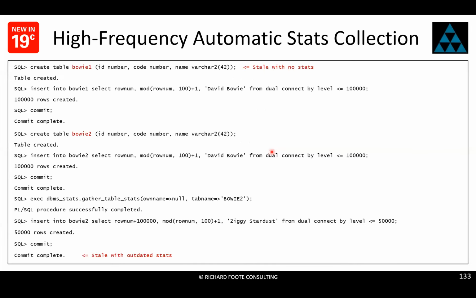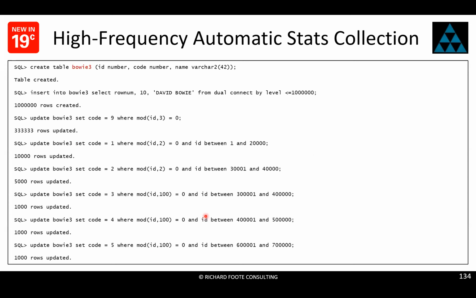So what it does is it can detect when we need to collect statistics for particular scenarios. It's not going to go through and calculate fresh stats for everything. What it does is this: it can detect where I may have a table that has no stats at all. So I've got a table with no stats. There's low-hanging fruit. I'm going to collect stats on that. I may have stale statistics. I may have statistics where I've collected stats, but I've inserted so much new data that my current statistics are now stale. And at that point, it might warrant collecting new statistics.